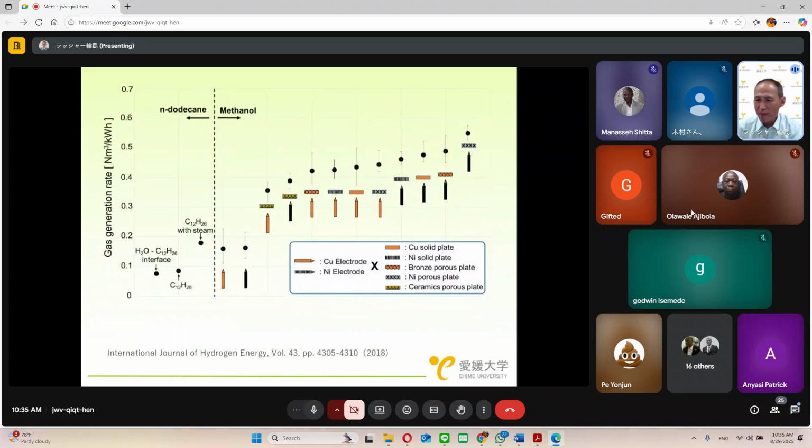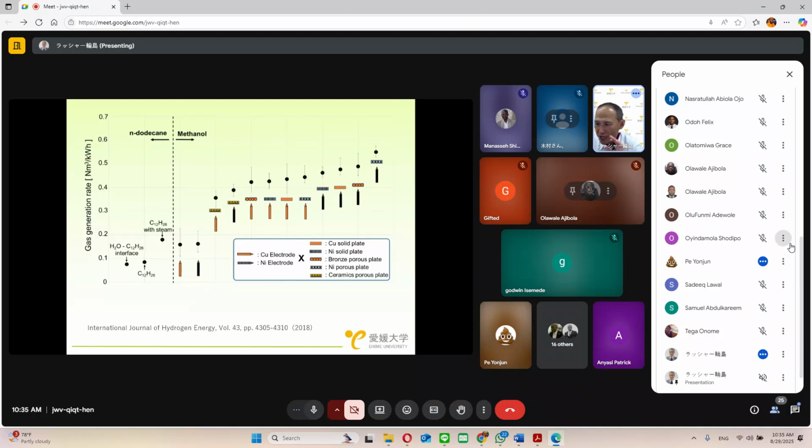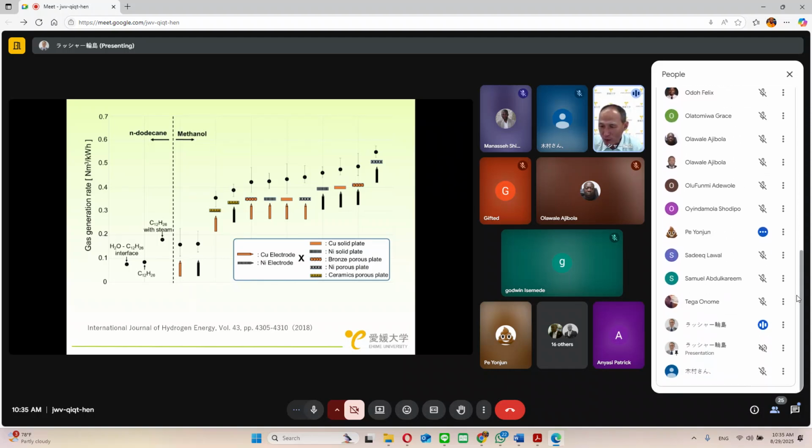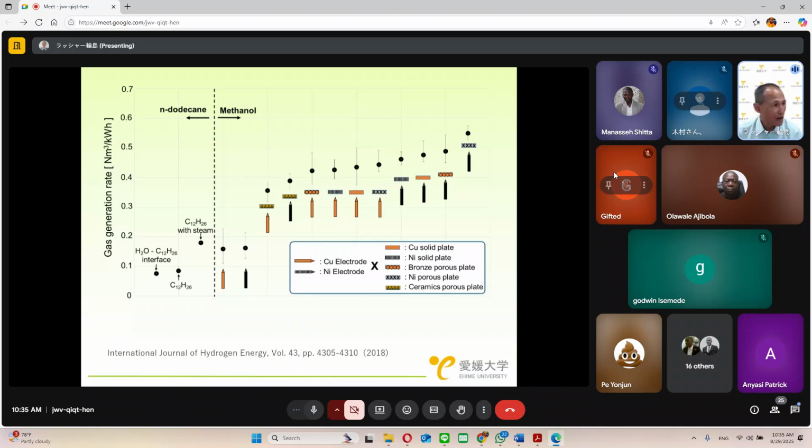So recently, we have been investigating a method of promoting reactions by introducing a catalyst into the plasma reaction field. Just by placing the catalyst metal plate on the top of the electrode, it has been found the gas production rate increased dramatically. So the data is from the microwave oven. So we are 0.1 to maybe 4, 5 times higher than that of microwave oven.